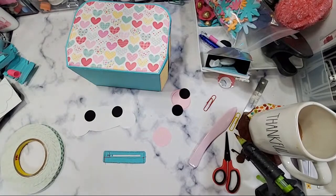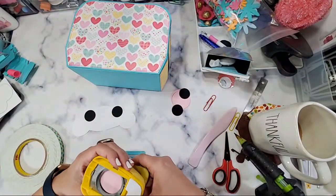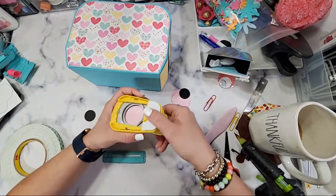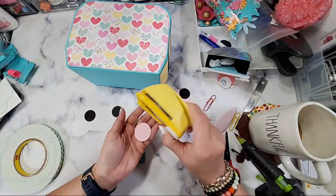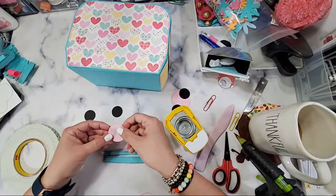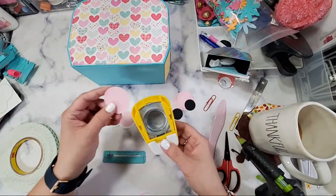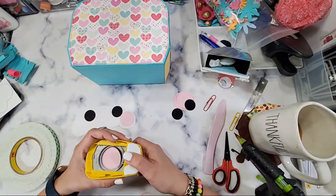I think I used the wrong punch. This is too big. Okay, this one is 1.5. But I don't have the paper anymore. That's a problem. Okay, let's see how that goes. Yes, that is it. Let's do it. We're almost done. You can hide your chocolate stash. You can hide money.